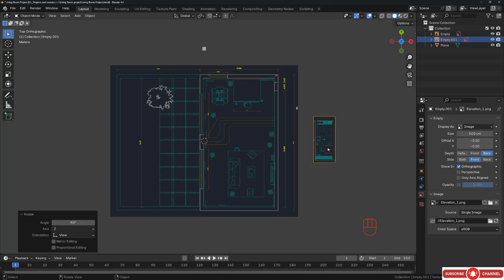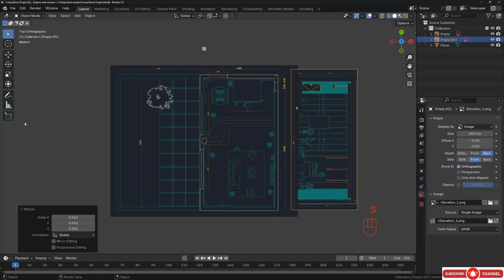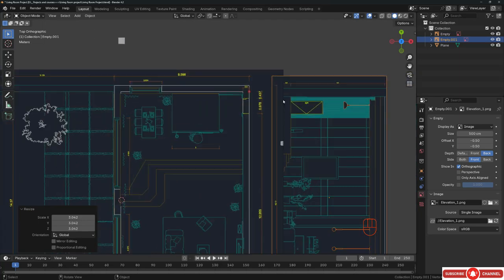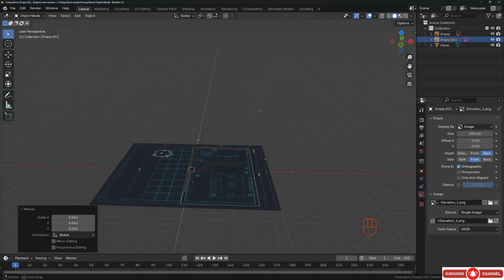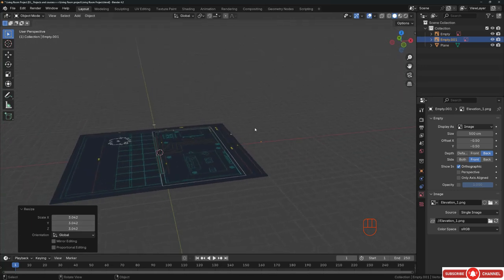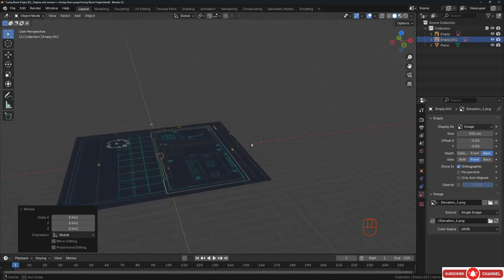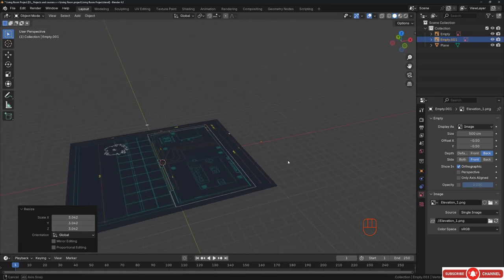After that, we need to scale this just a little bit, like that. And alright, as you can see here, we have some overlapping. I can't see the image. What I can do is push the image a little bit up, but as you can see, it does not exist in the perspective. Alright, we can activate the perspective after we select the image.